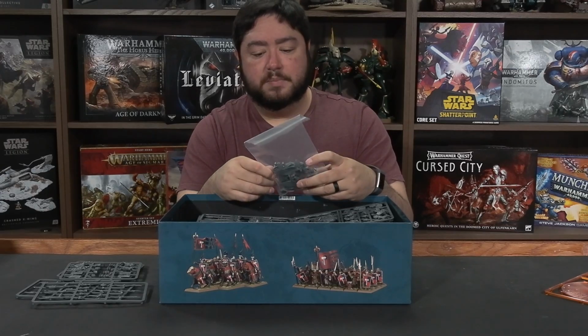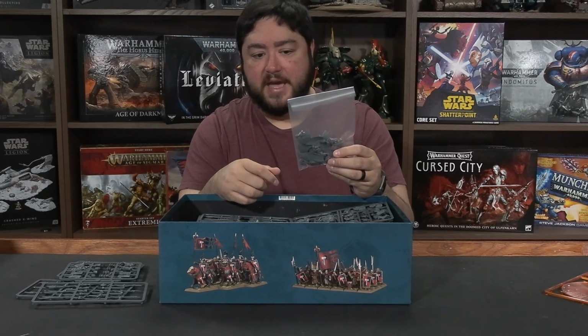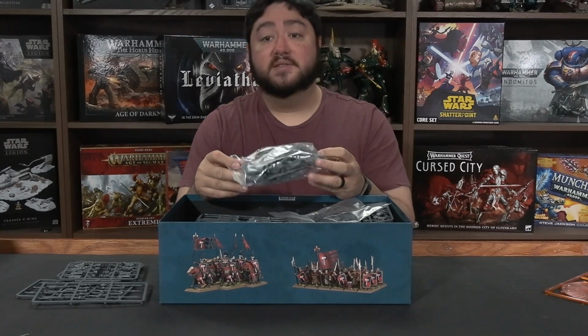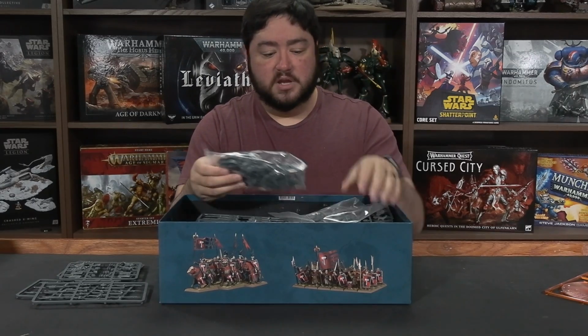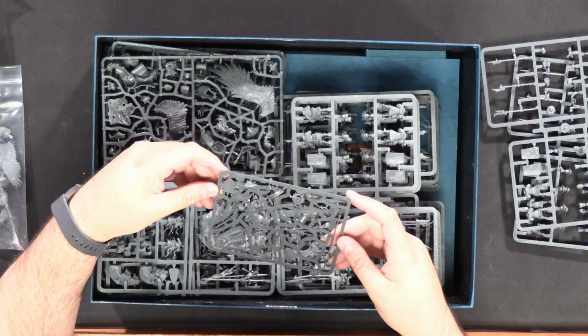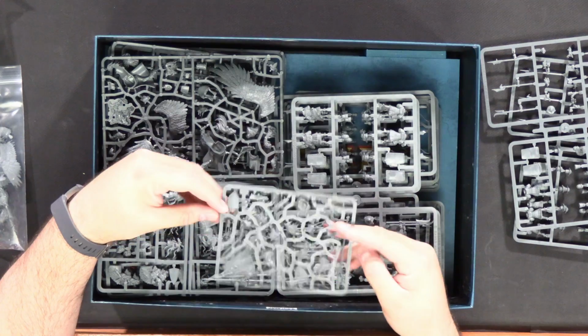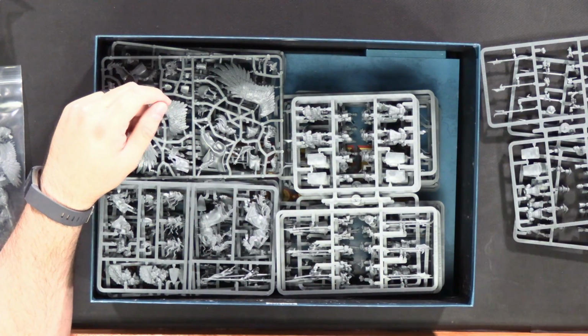It's strange. GW normally doesn't package stuff in plastic bags like this. Normally they're on sprue. I don't know why they did this. Yeah, 2003 copyright on the horses. Moving on here. This looks like a newer sprue. Yeah, 2023. This is probably one of the Lords. So we'll put that to the side.